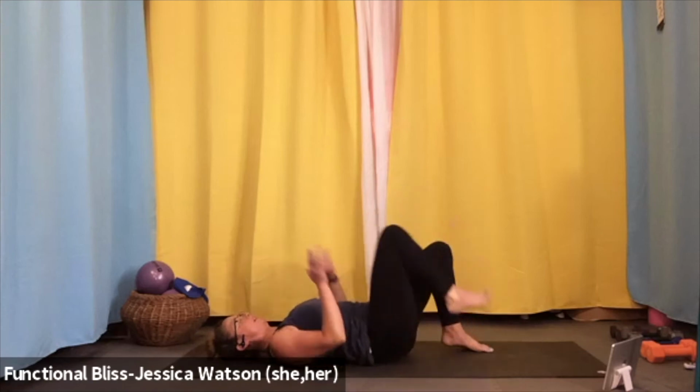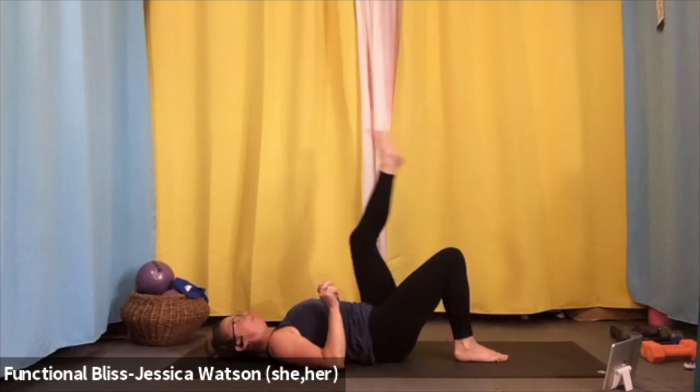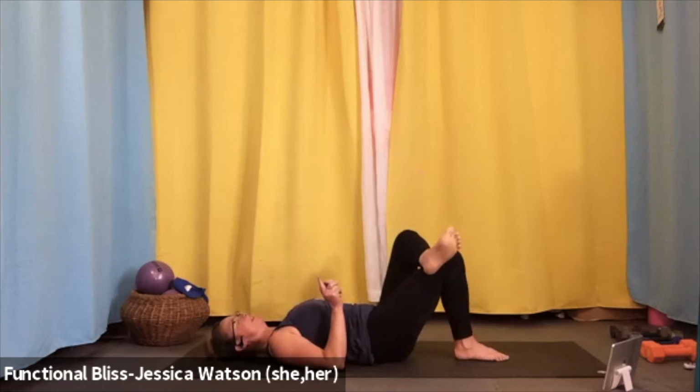Stepping your right leg off the left, pause just for a moment. Notice how one side feels a little different than the other. And then when you're ready, set yourself up to the other side. Left leg comes across the right. Hands free to start. Inhale, lift your right leg up.